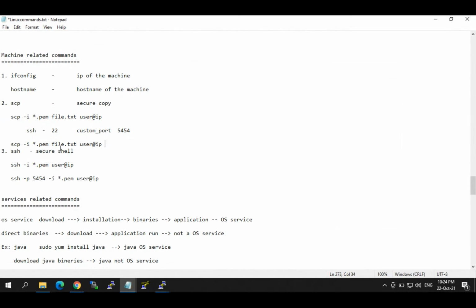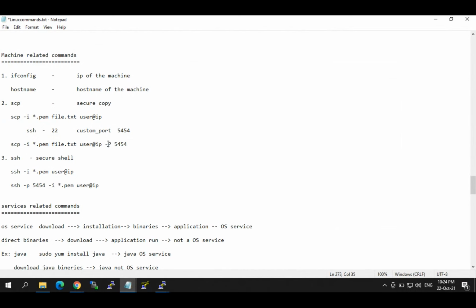In place of this, we are passing the argument here. So this is the basic command which logs in to the default port. This is the custom port.